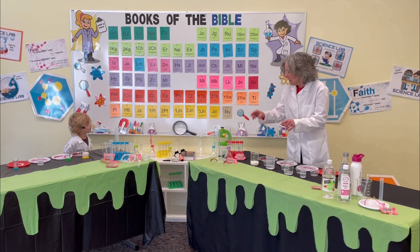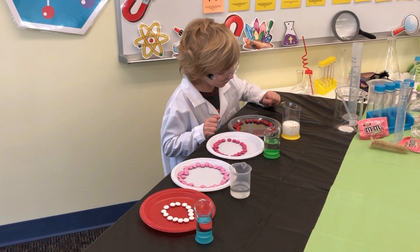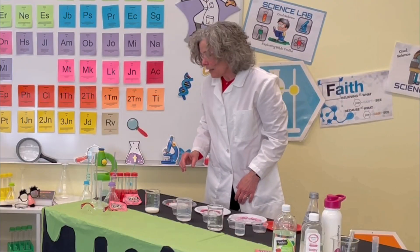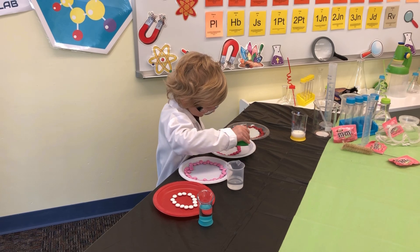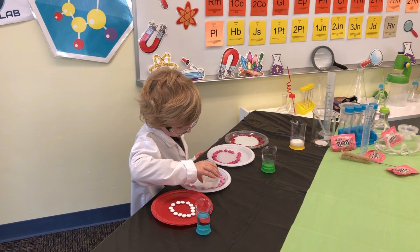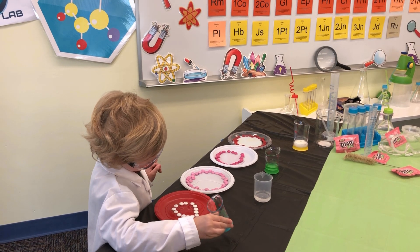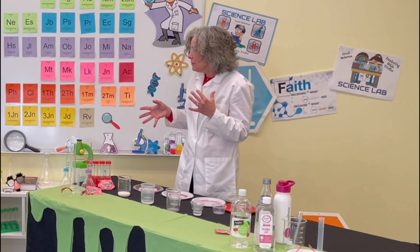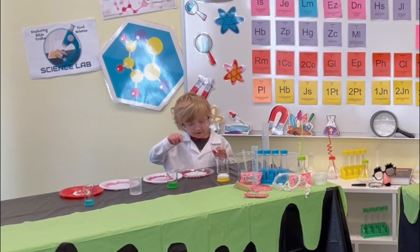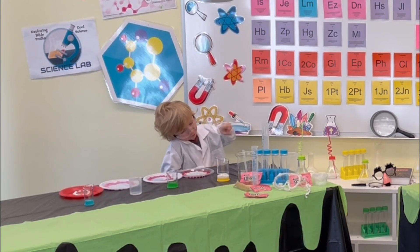We have these beakers in front of us. We're going to pour the milk in with the red M&Ms. Go ahead and pour some of the milk in the middle of the red M&Ms. Now we're going to take the water and pour that in the middle of the dark pink M&Ms. Then we're going to take the vinegar and pour that in the light pink M&Ms. And now we're going to take the baby oil and pour that in the white M&Ms. Our experiment is to see which M&Ms lose their color the fastest — it's going to be like a rainbow circle.